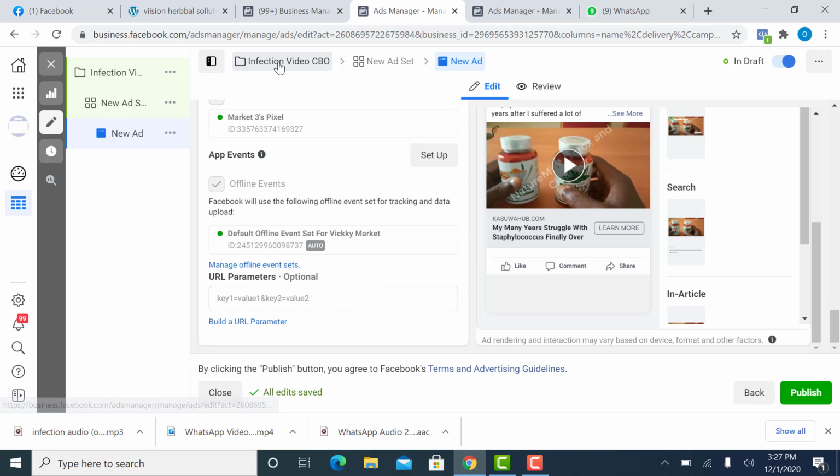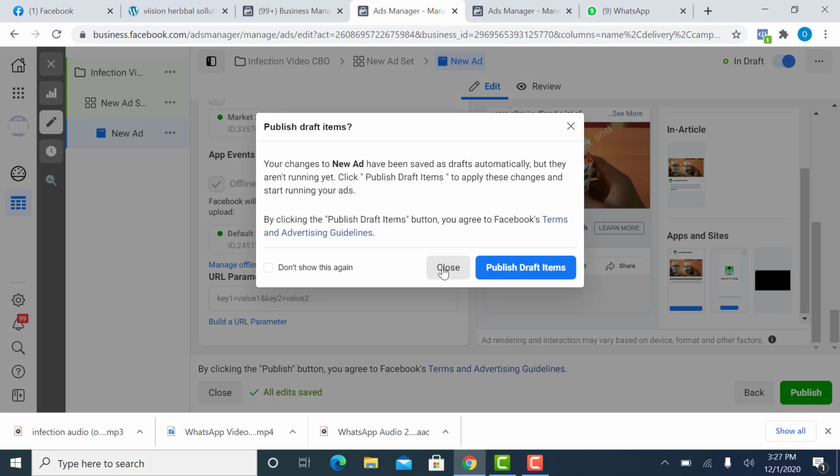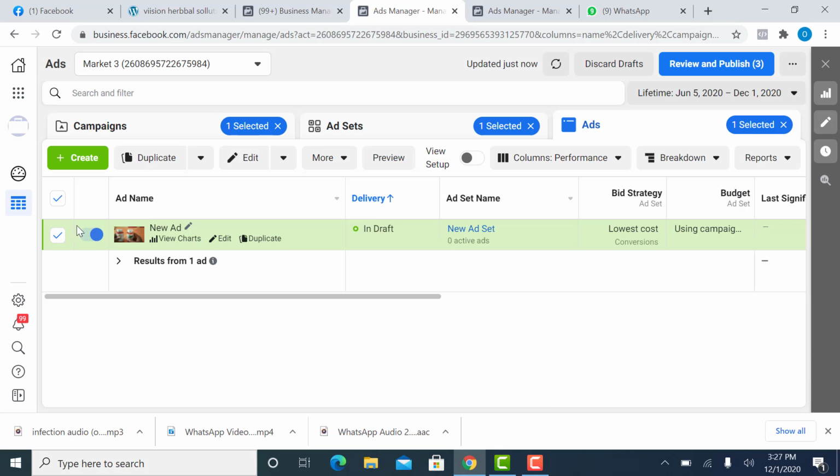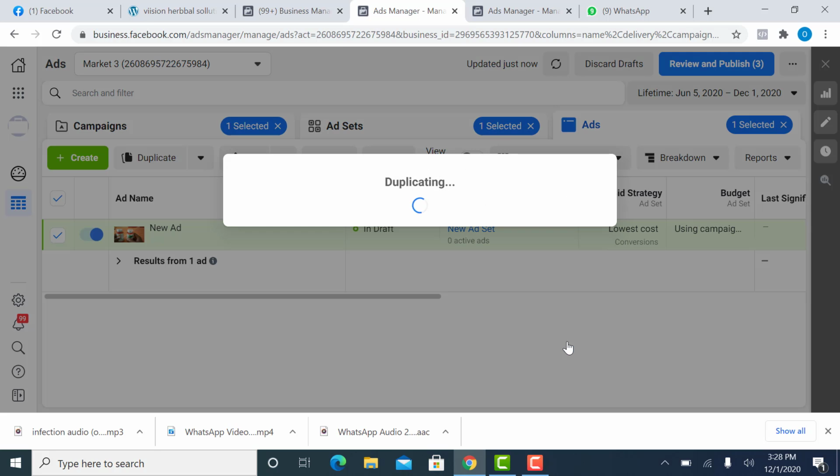So now I've created the campaign, the ad set, and the ad. Now I need to make two ads inside of the ad set. This is where it's going to get interesting. I'm not going to publish it immediately. I'll just click on this to come back. Just watch what I'm going to be doing. So this is the ad. I'm going to duplicate this into two so I can have two ads under the ad set. At the ad level, as you can see, it is checked at the ad level. I'll just click on duplicate. I just need one, so I'll not tamper with this. I'll just say duplicate.